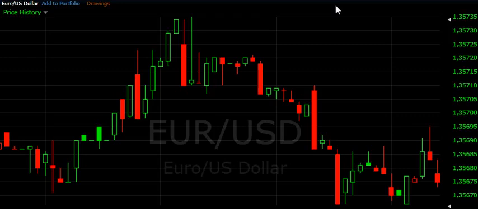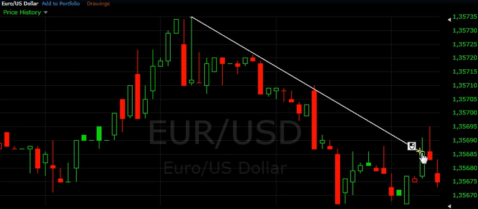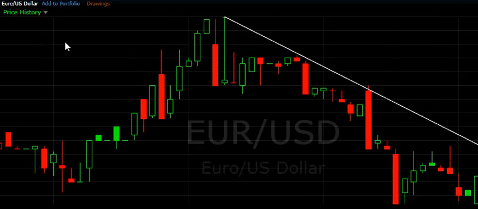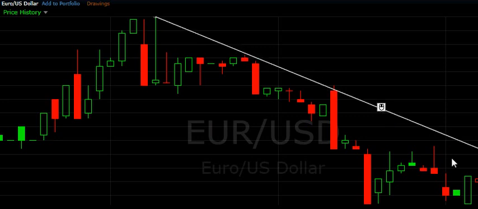The first step of the rapid fire strategy is to get yourself a list of current support and resistance levels. Let's draw this, for example, a resistance level. Yes, there is a resistance, and we need these for each of the currencies and commodities. In our case it's the Euro, United States dollar currency pair. These levels will be important when commencing your rapid fire assault.